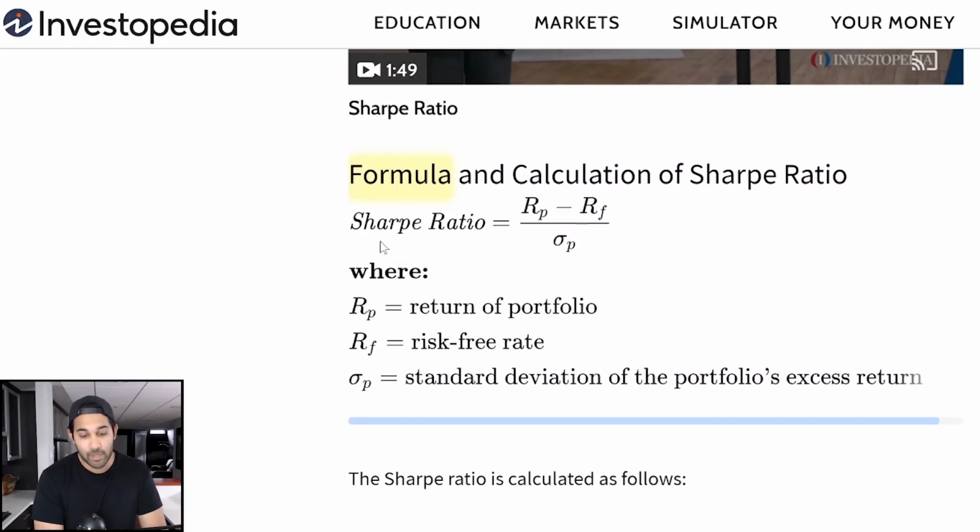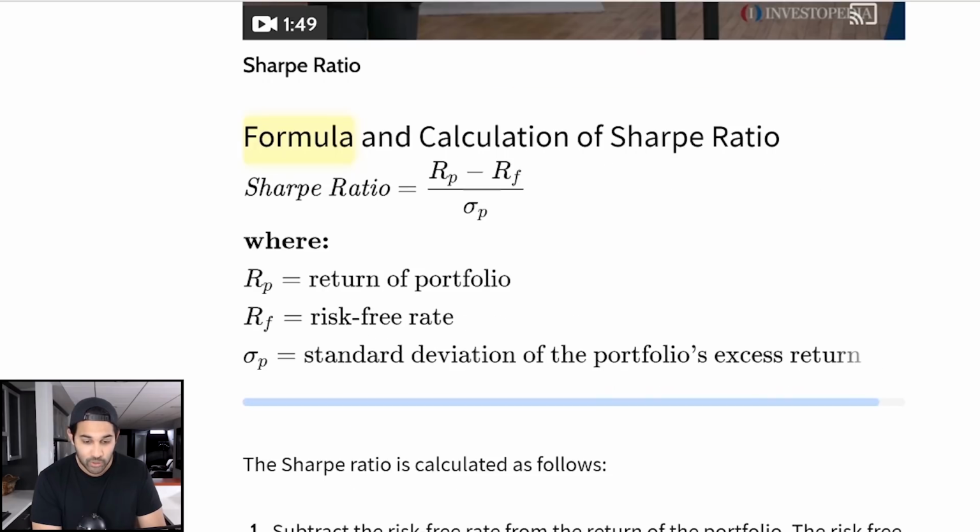So the actual formula to calculate the Sharpe ratio of your strategy is this right here. It's the return of your portfolio or your strategy minus the risk-free rate, divided by the standard deviation of the portfolio's returns. So let's break down each variable. The RP, the return of your portfolio, is pretty standard. It can be how much your strategy made last year. That's easy to calculate, right? If you start with $100 and you end up with $110, that's a 10% return. So you would put that 10 where this RP is.